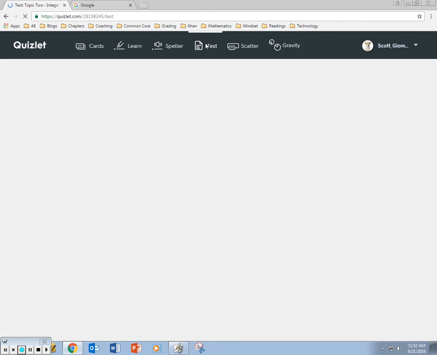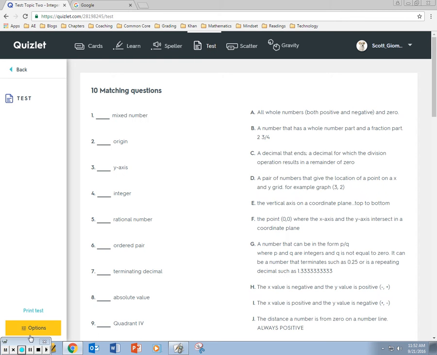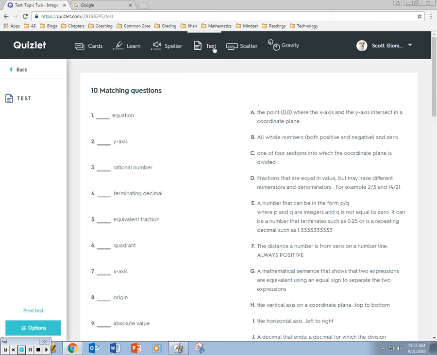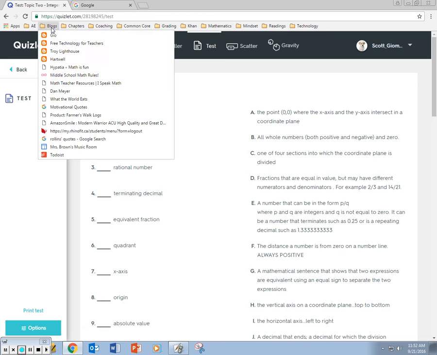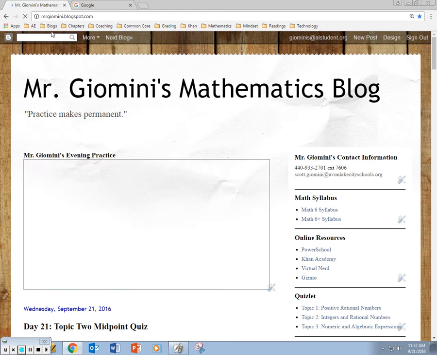Let's say I'll go back to test. And you will see that I might get a different test. Let's go back and make another test. You will see that they just continue to regenerate assessments based on if you complete it. So you could see multiple questions in this format. And again, if you see it multiple times, it should lessen the anxiety. So hopefully that makes sense in how you can prepare for Friday's vocabulary quiz.